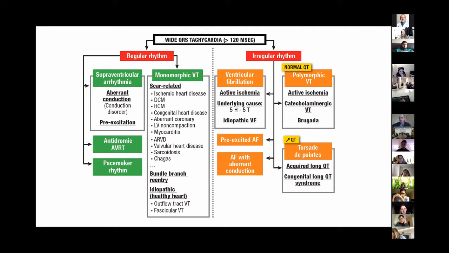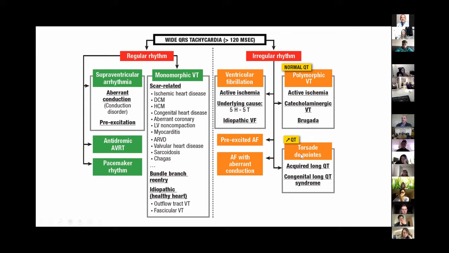Patients will be unstable, but in certain situations they could still remain conscious. Once you identify polymorphic VT, you need to figure out why that is happening. A nice way of breaking that down is if they had a normal QT in the prior EKGs, this would be your differential diagnosis. And if they had a prolonged QT, then you might be dealing with acquired medication-induced long QT syndrome or congenital.